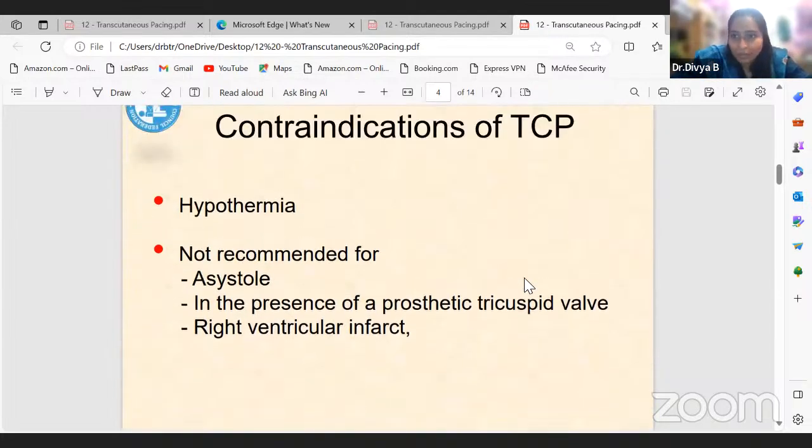And with hypothermia, let me clarify. I haven't seen anything on the chat box. In hypothermia, bradycardia is a physiological response because of the decreased metabolic heart rate. That's one. And the second, even if you think it's symptomatic, it's an absolute contraindication, because in hypothermia your myocardium is more sensitive to fibrillation and more resistant to defibrillation. So by giving an electrical impulse, the chances of fibrillation are high, and your chances of defibrillation will be reduced. So don't think of TCP when there's hypothermia.